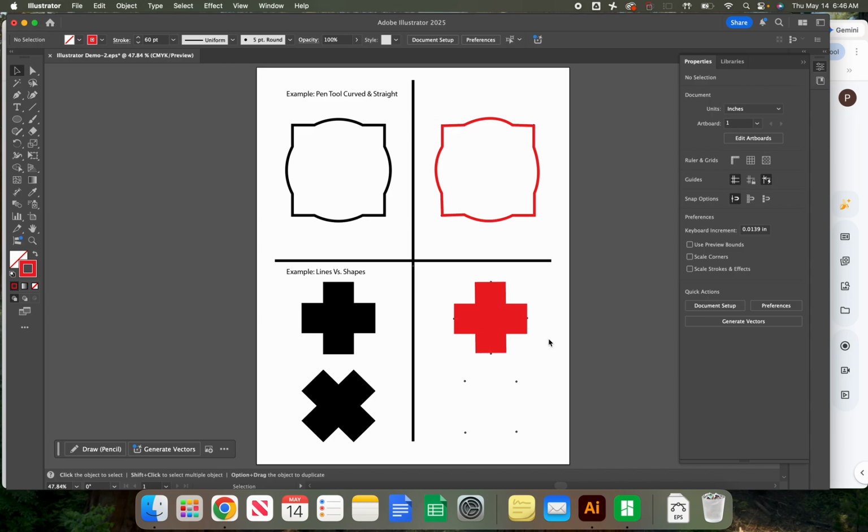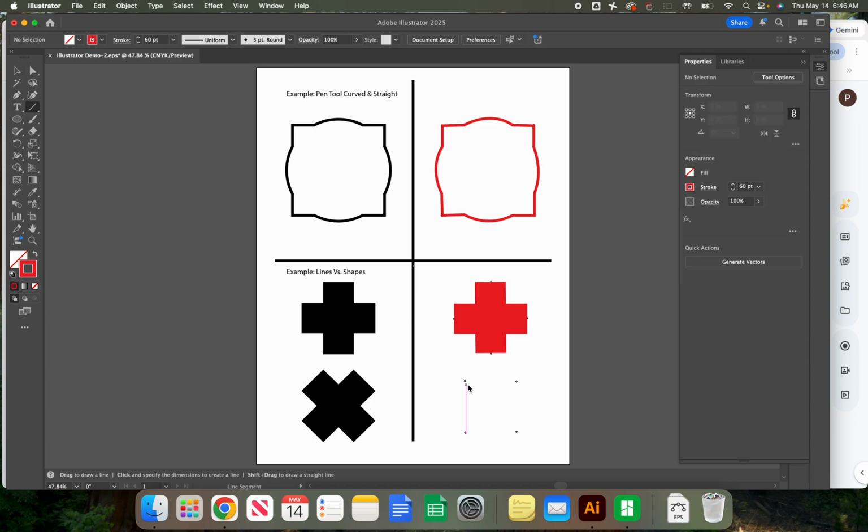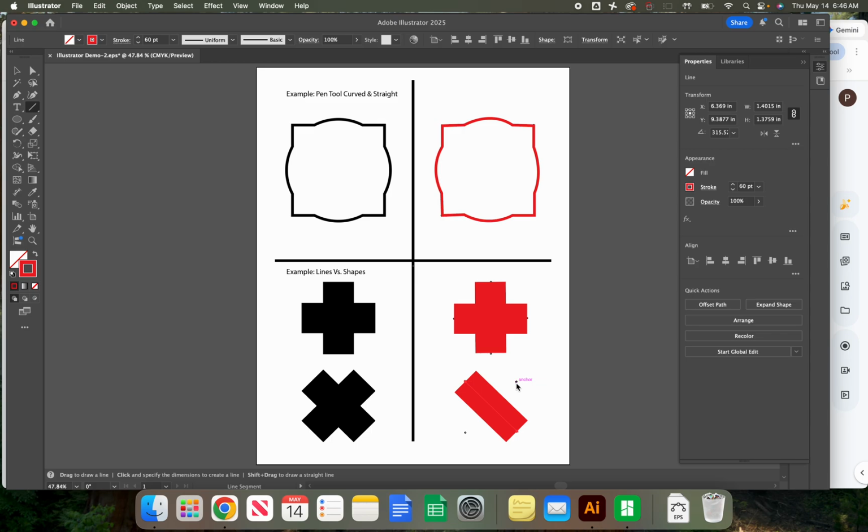Where this would be problematic is if you're trying to draw a shape that you want to use as a cut contour. Then it's not going to cut this out. It's just going to cut where those two lines are. So to do the other one, we'll do the same thing. I'll go to my line tool, and I'll come from here to there. Do the same thing from here to there.